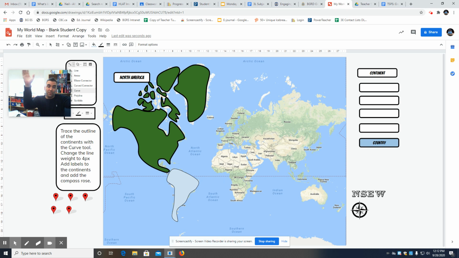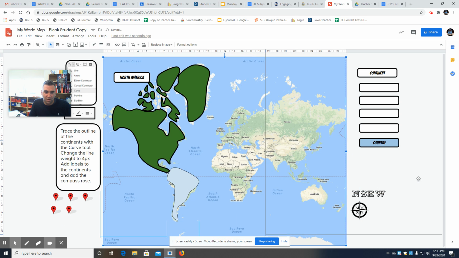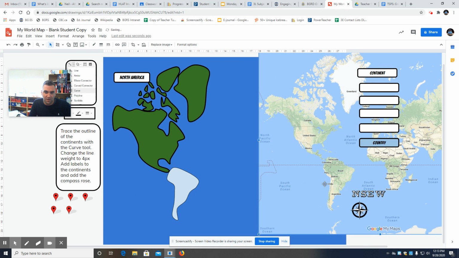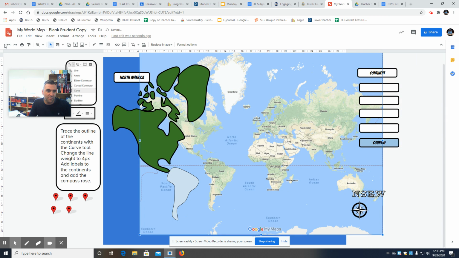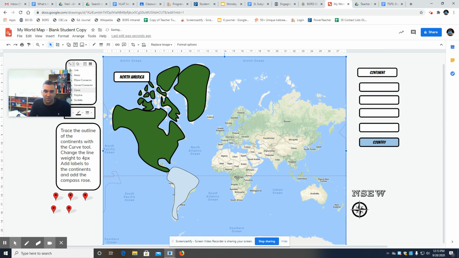But here's a very important part. You see how it still shows that sort of cross on my cursor? I don't want that or it's going to start making lines. So before I do the next thing, I've got to jump up here and click this arrow thing right here to go back to my normal arrow cursor. Then I can move this around. Now, does that kind of look like it? If I took the world away, would you think that looks like North and South America? If I just hit undo, undo, that'll fix it.